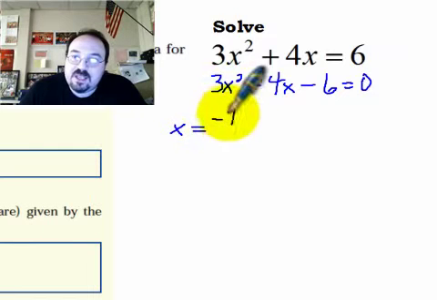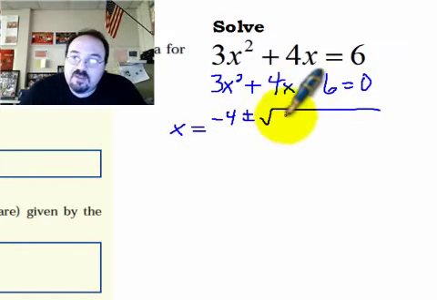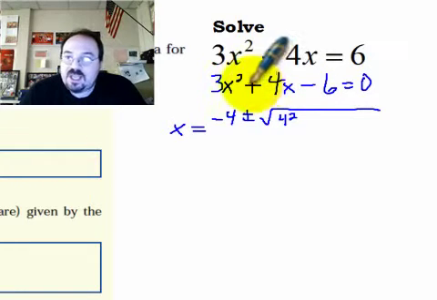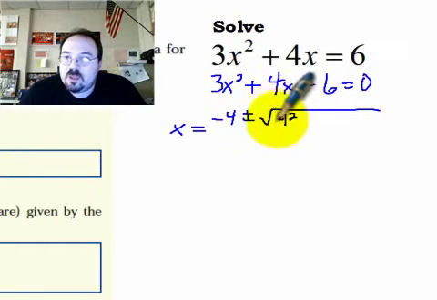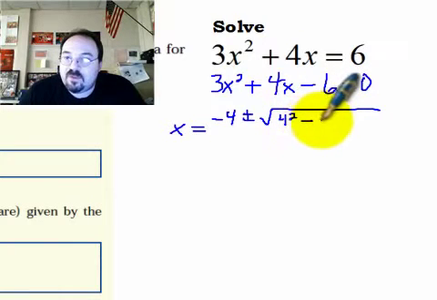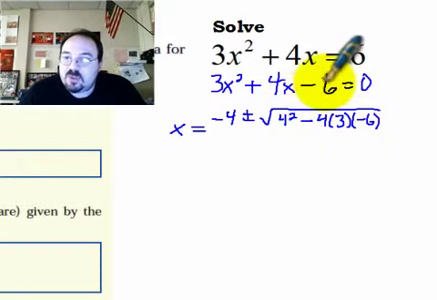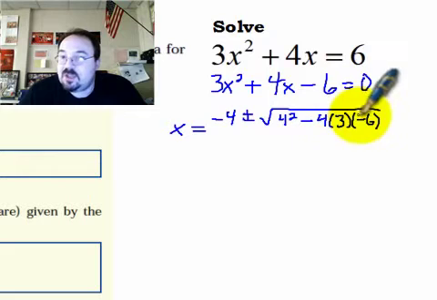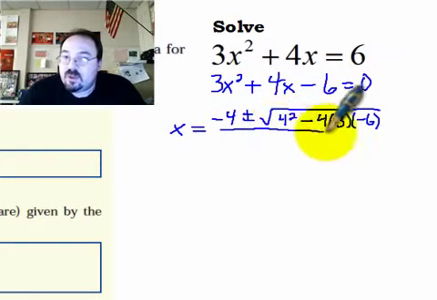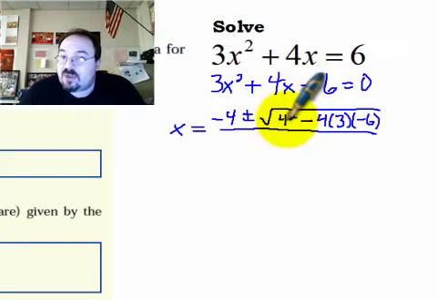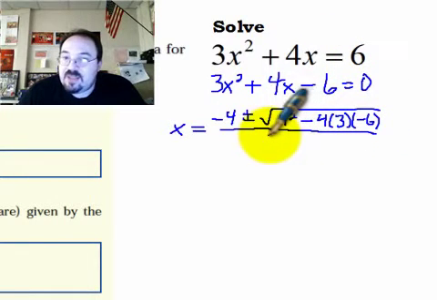So it's negative b plus or minus the square root of b squared. And by the way, if this had a negative in front of the 4, make sure you square the negative. So put that in parentheses if there's a negative in front of the b term. Okay, there's not for this, so I don't have to worry about it, but just be careful. So minus 4 times a times c, and also notice there is a negative in front of the c term, so make sure you bring that along. So if there's a negative in front of the b, make sure you square the negative so that it becomes positive. And if there's a negative in front of the c, after you move everything over, make sure you keep that negative there. And then this is over 2a.